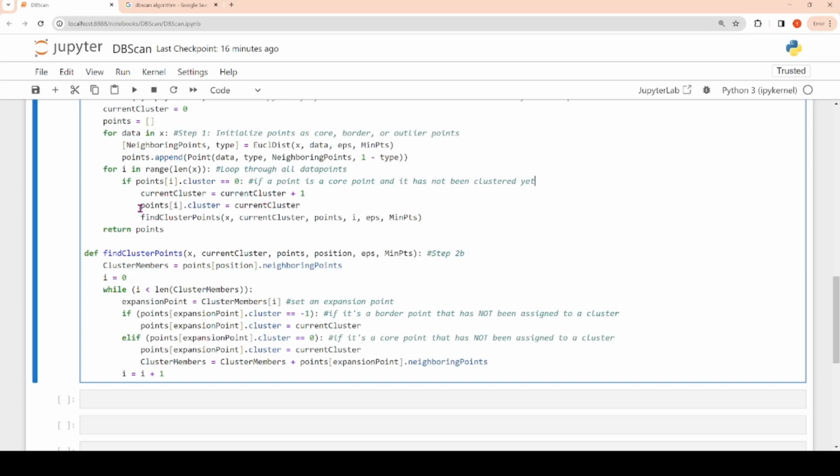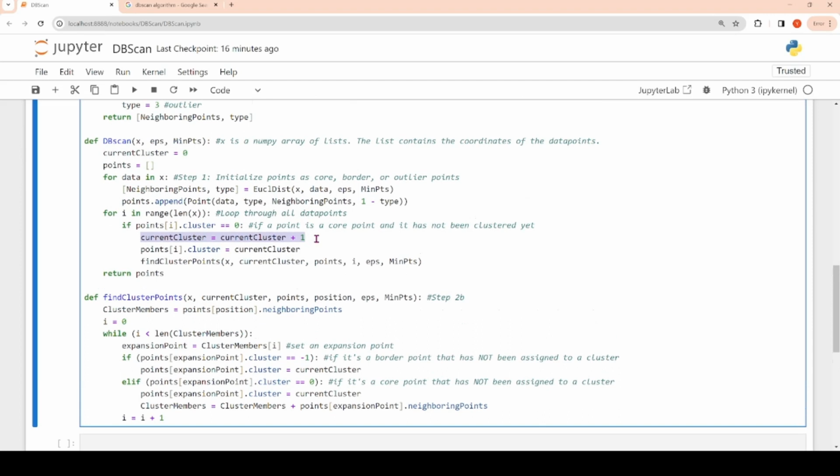So points at I, the cluster will be assigned to a current cluster. So current cluster is just an increment. So remember, if we're exhausted with all core points of a certain cluster, we move on to a new cluster. So this essentially symbolizes that.